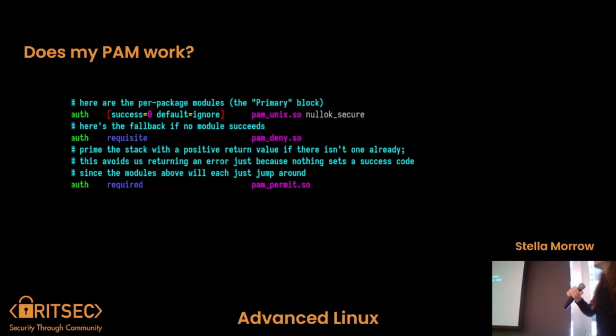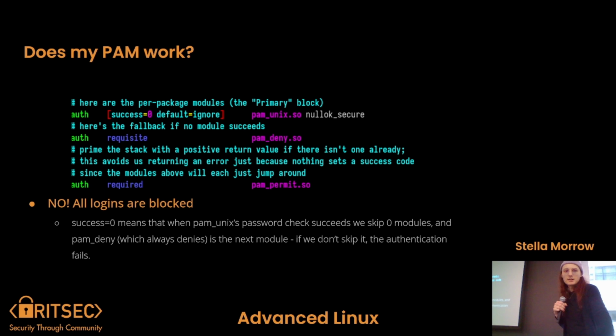Does this PAM work? The same, except success is set to 0, as you might expect. No, because success is 0, we skip 0 modules. Basically, this is just run this and then ignore whatever it says. Whatever it says doesn't matter. So you always run pam_deny, which is obviously not good.